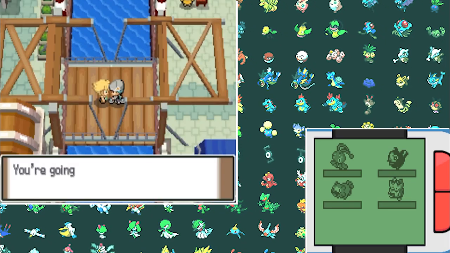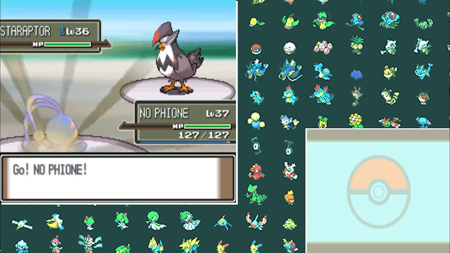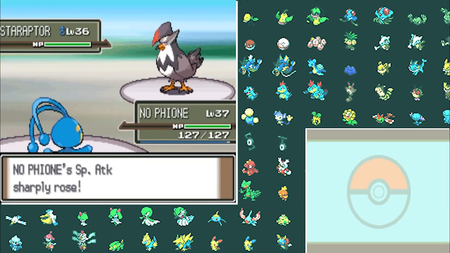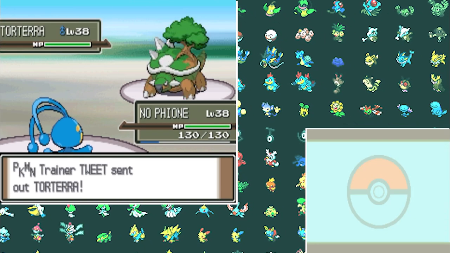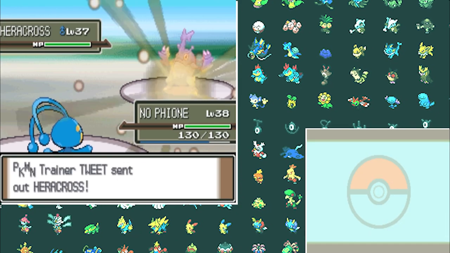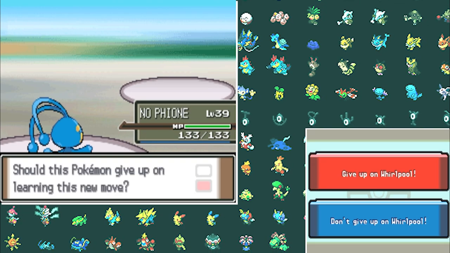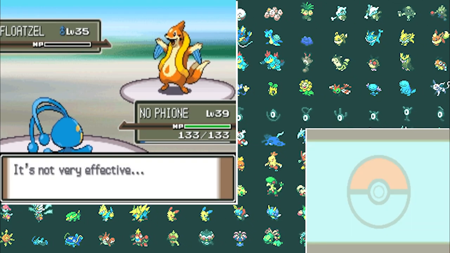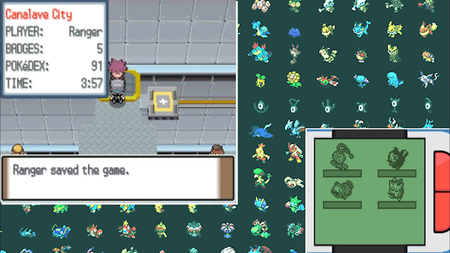We then surf to Canalave City to take on our rival once more. He now has a Staraptor and he decides to set up some double teams while I set up 2 Tail Glows, and then I take him out with a single Surf. Next up is Torterra, which we also take down with a Surf. Then Rapidash, which also goes down to a single Surf. Heracross gets one-shot too, and finally is Floatzel, who also goes down with a single one. And then we can reach Byron at a time of 3 hours and 57 minutes.